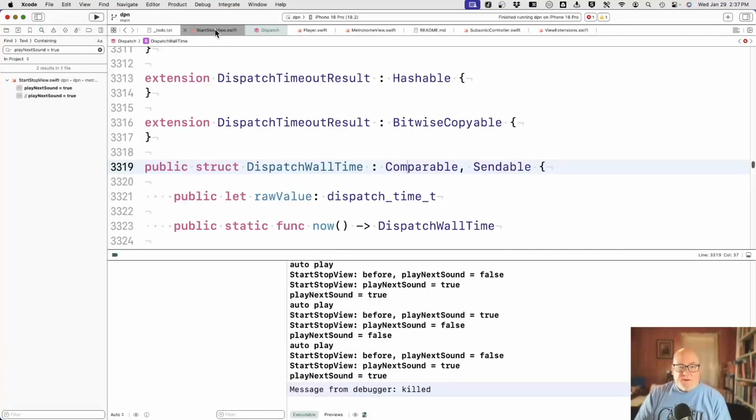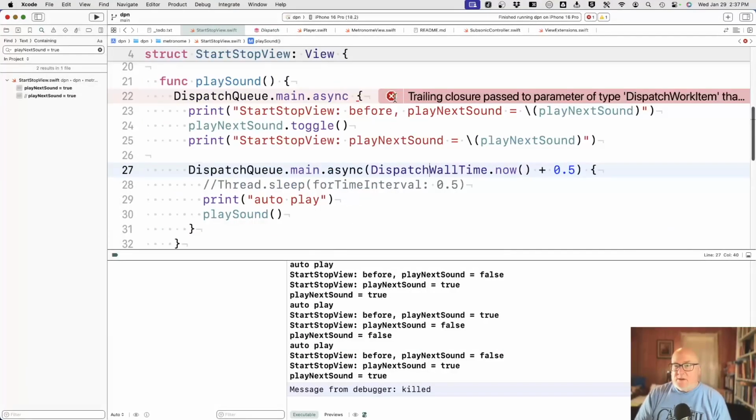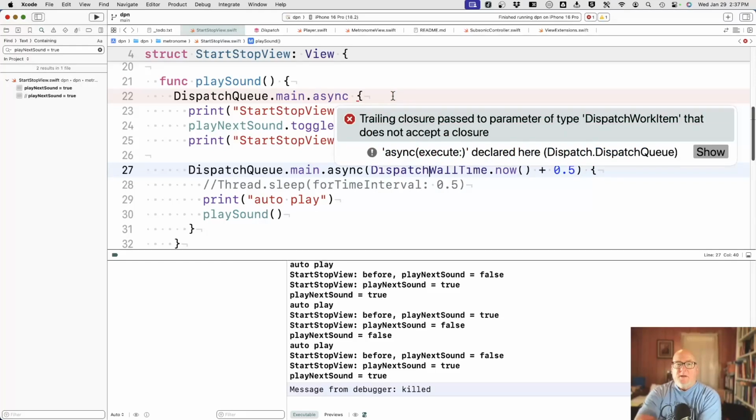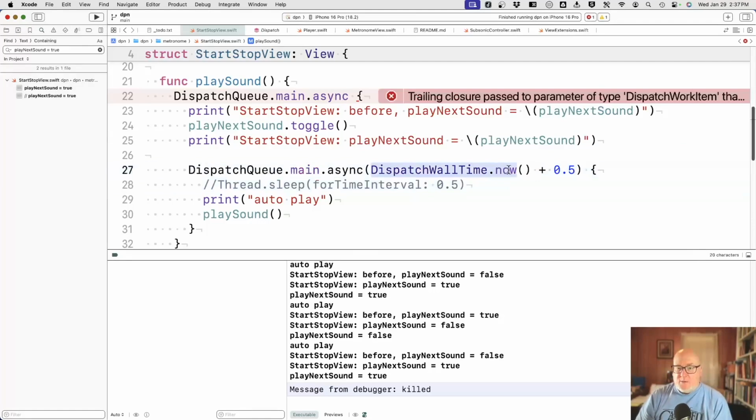I hope it's useful. Trailing closure passed to parameter of DispatchWorkItem that does not accept a closure. Well, I think you're saying now plus 5 seconds, 10 seconds. I don't know if you can specify.